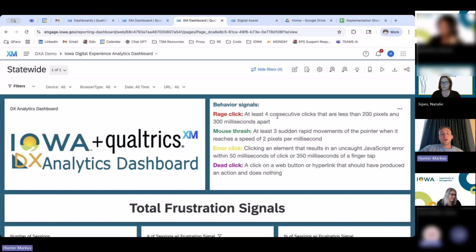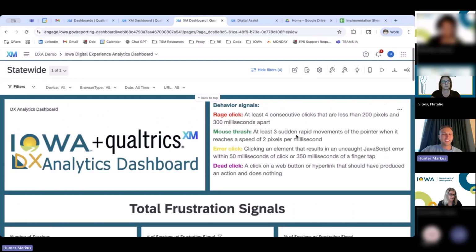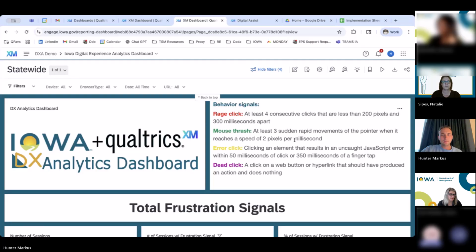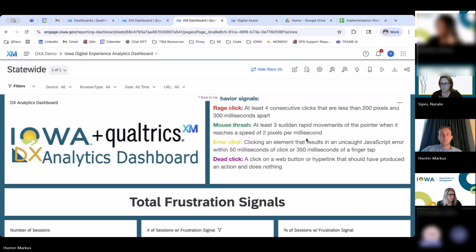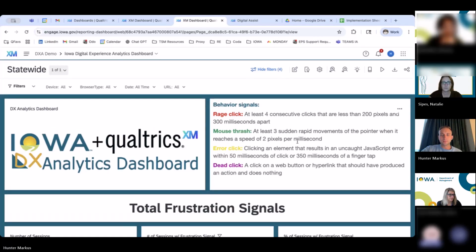Good question. The same criteria follows for a rage click as a rage tap. You'd have to have 4 consecutive taps, and that would be collected on a mobile device as well. Does that answer your question? Yeah, I was just curious if it was only capturing in desktop mode or if something was being captured on a mobile device. I know some of it's weird, like mouse thrashing, you're not using a mouse on a mobile device, but I didn't know if you're dragging your finger a bunch of times and it's capturing data.